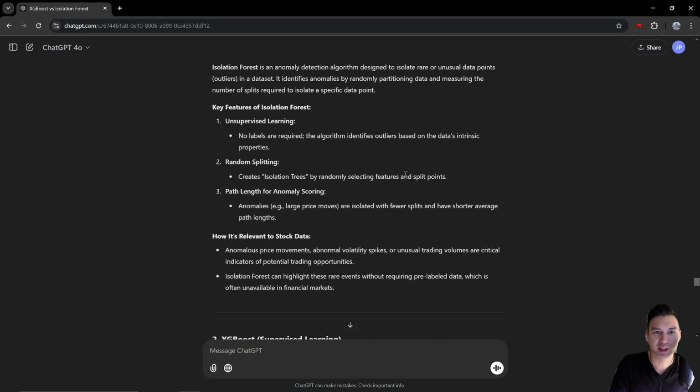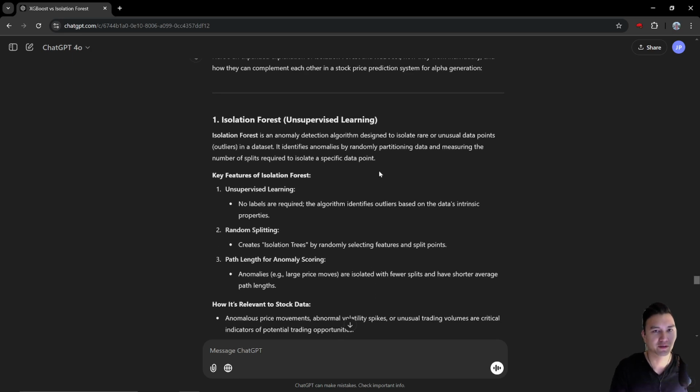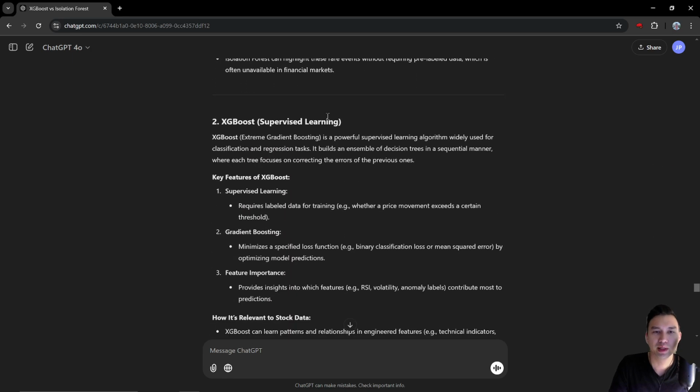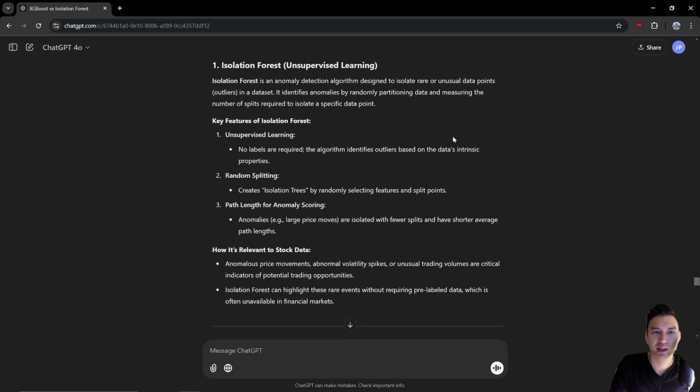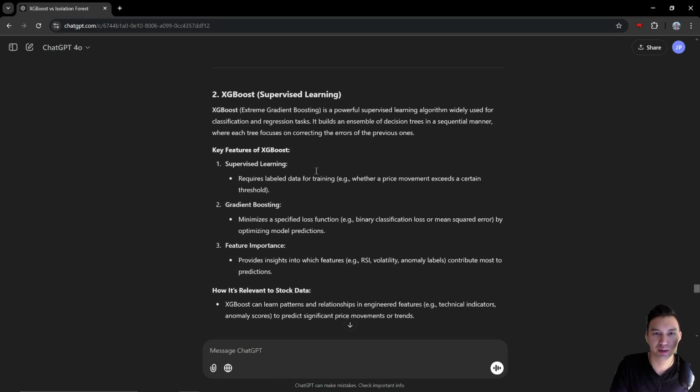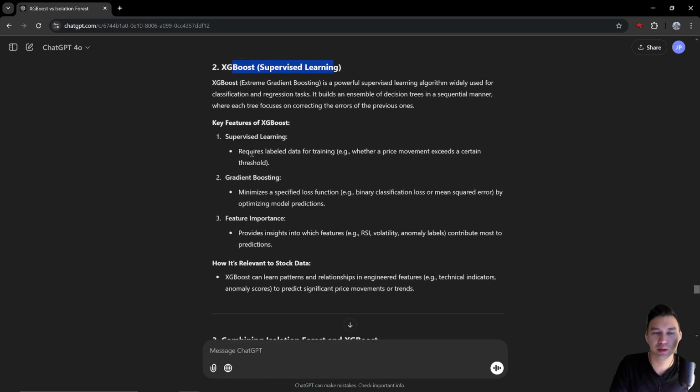This is a little bit more technical, but the gist of it is trying to identify market anomalies where the returns of a given day don't match what a normal return would look like, right? Hence it's called an anomaly. What my vision really was, was to mark the price data set so that I can use XGBoost, which is supervised learning, to try to predict future big price movements.